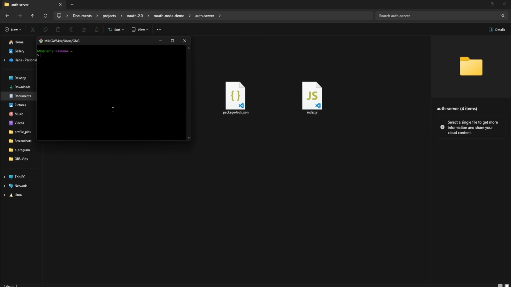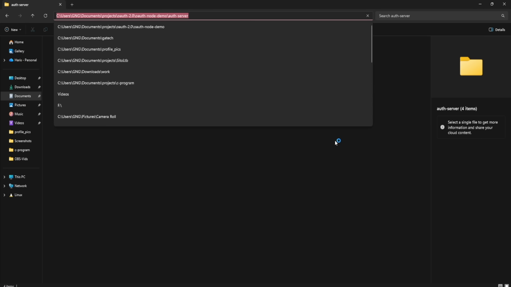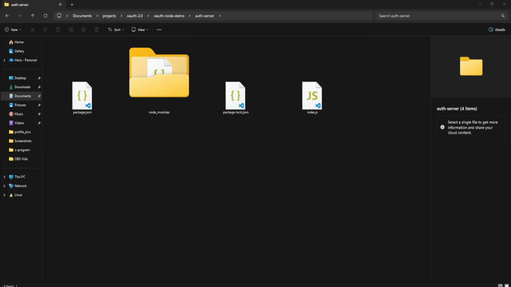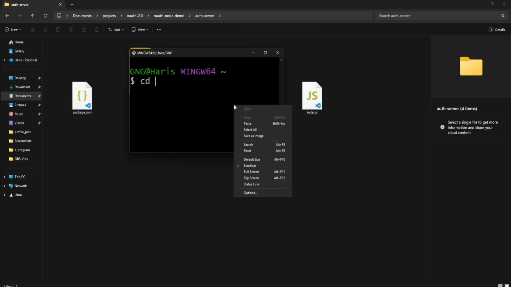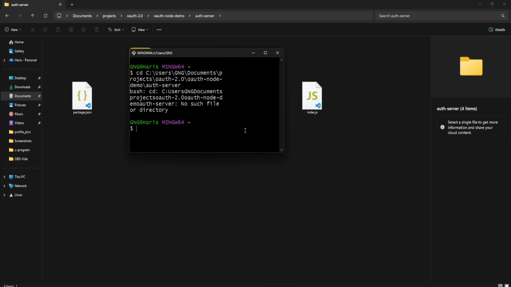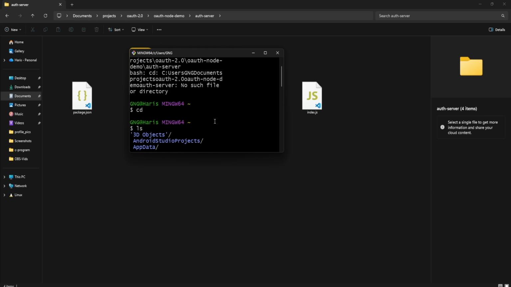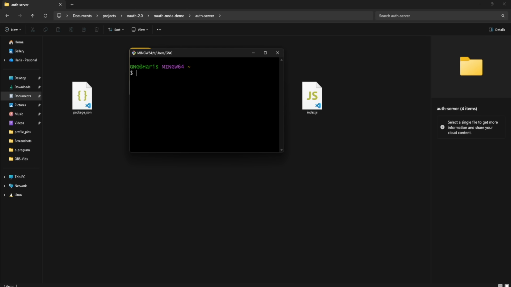Okay, I do have it. So we run it and make sure we're in the same directory. Okay, so it doesn't even know which directory it's in. ls. Okay, one second.